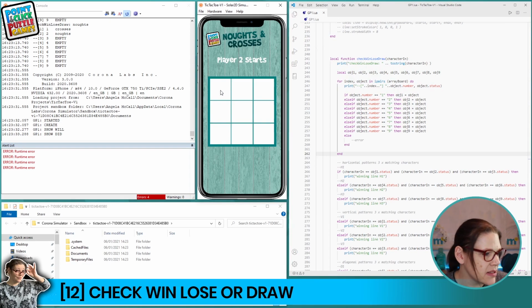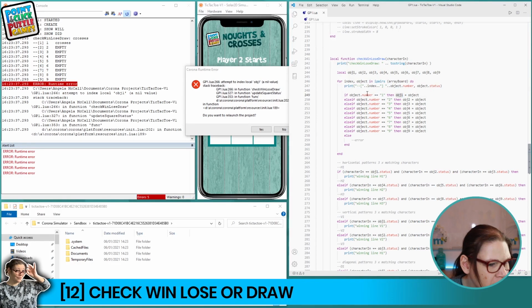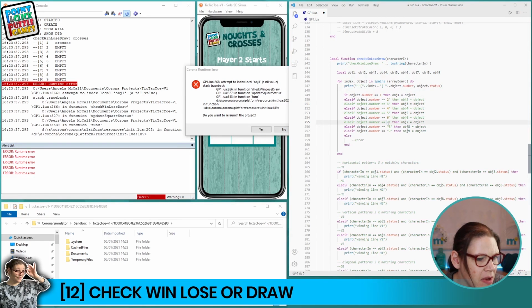Okay, so when we test this now, it's causing an error. And it's saying that object 1 has a nil value. So something up here, object 1. Oh, it's obvious. Look, I'm looking at a string because I've put it in quotes and I'm comparing it to a number. So if I take out the quotes, it's such a tiny little thing. You've got to keep your mind on the game all the time. So let me just come out and correct my code. So apologies for that, guys. It happens to the best of us.